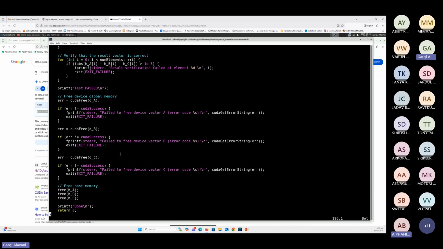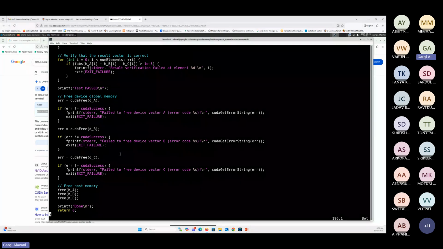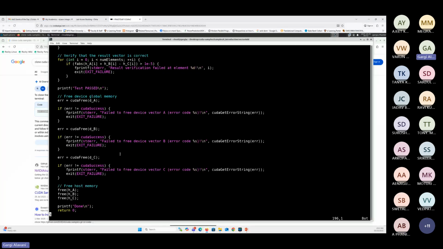In case our application runs for a longer period, or if it repeatedly allocates memory without freeing it, it will obviously cause some memory issues. These memory leaks can slow down the application or it might crash the application, right? And in case your application consumes all available GPU memory, then other applications or other processes may not be able to function properly also.